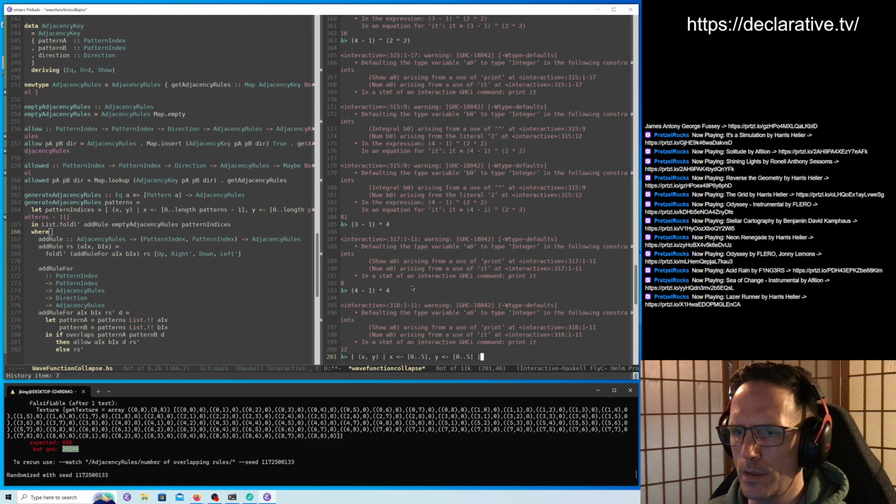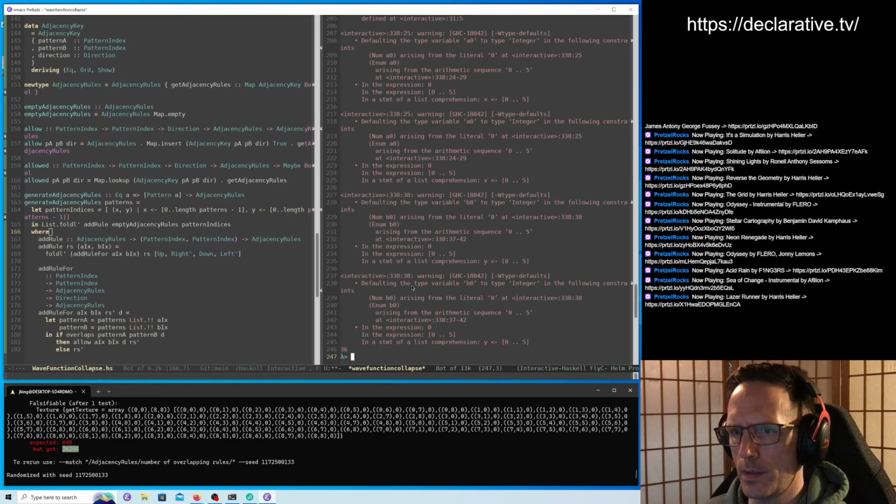I take the length of this: 36 elements for 0 to 5, 0 to 5. This one, so I should take the 5, so there's one. This one, 25. 5 by 5 squared.